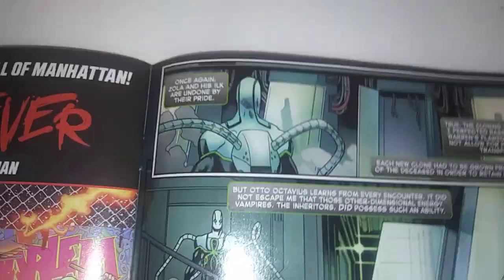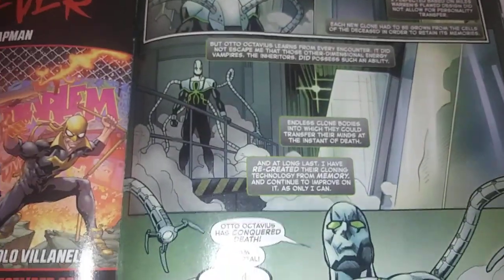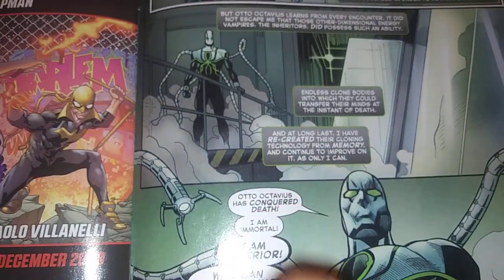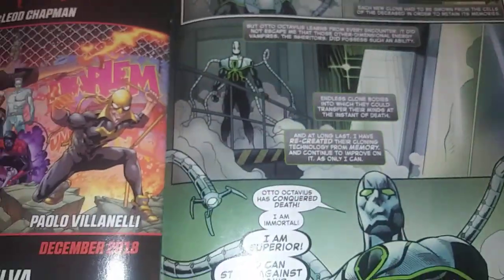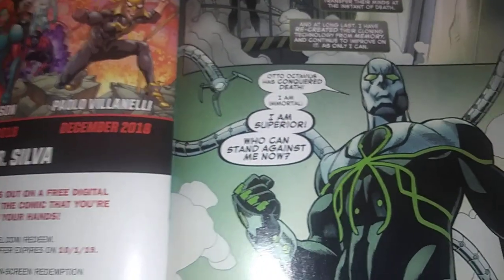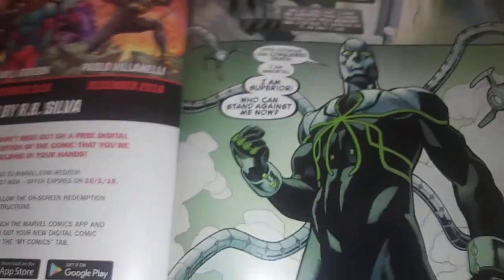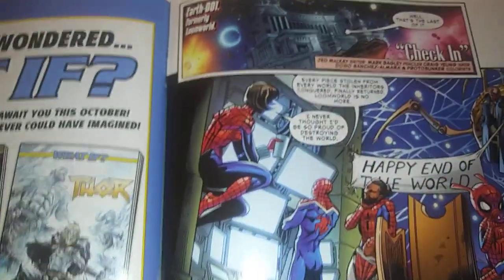And so we see that Otto talks about how he does have the cloning procedures and the mind transference. And here's something interesting. Basically, he's using the cloning technology that the Inheritors used during Spider-Verse. And then he brags, Otto Octavius has conquered death. I am immortal. I am superior. Who can stand against me now? And so after that, we cut right into the Edge of the Spider-Verse.